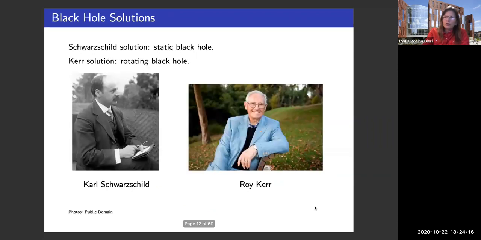Actually, other things go wrong too. So here, first of all, let me present you the people who derived these solutions. Karl Schwarzschild found the first black hole solution, the Schwarzschild solution, which is static and spherically symmetric. And Roy Kerr found the so-called Kerr solution of rotating black holes. Now, if you think of the rotating black hole, something interesting is happening also when you cross the event horizon. You can mathematically prove that you can still extend your metric over the event horizon in a certain way, but in a C0 way, not C1. So you don't have derivatives anymore that behave nicely.